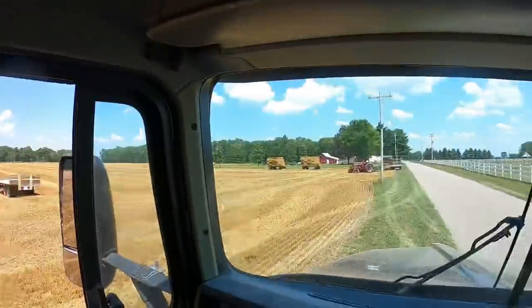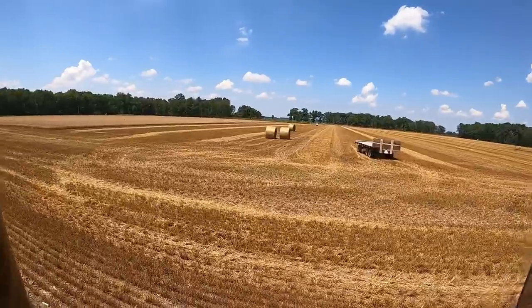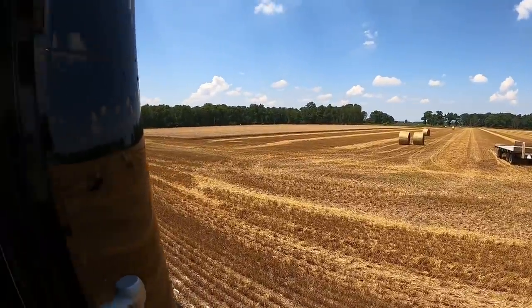I'm gonna take the black semi back to the farm since it's full. Neighbors are already down here baling, at least they were earlier today. Dad's getting ready to finish up the last 10 acres down here, and once we get done with that, we'll see if we're gonna start in on the rye today or not.